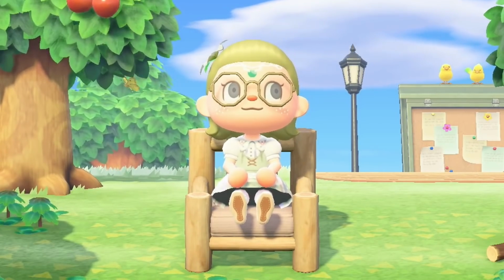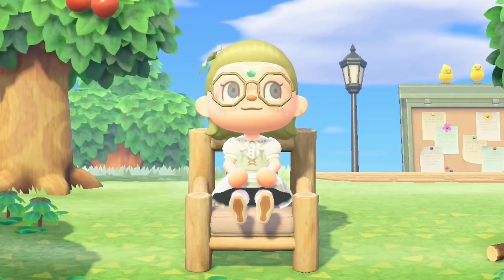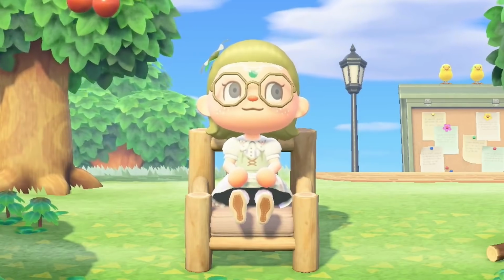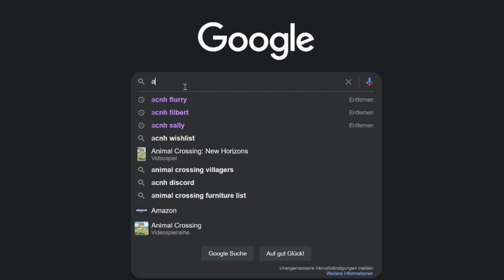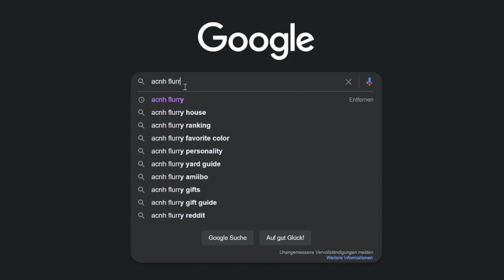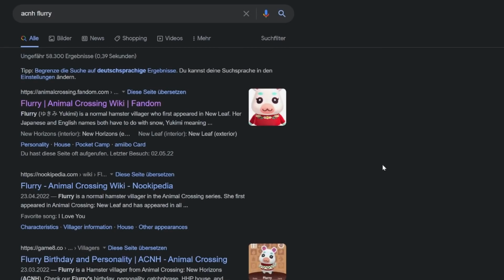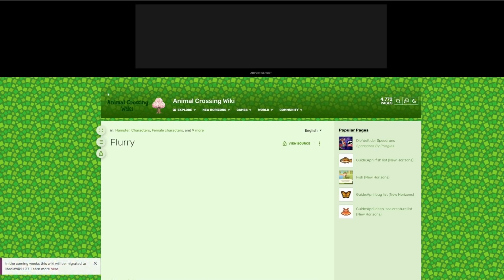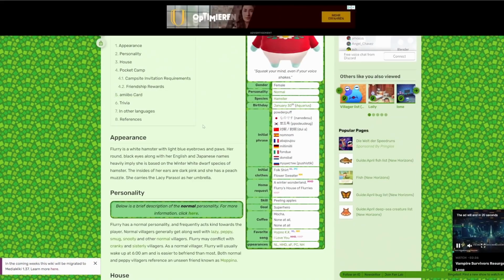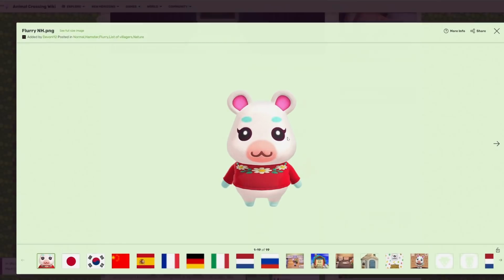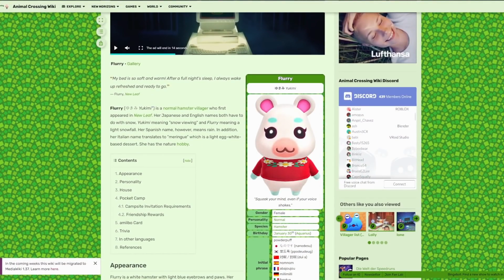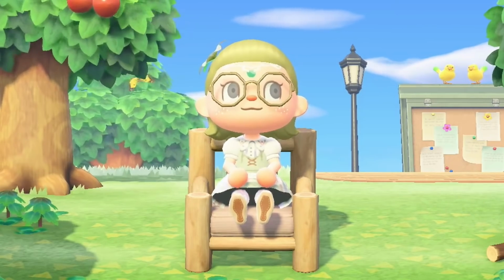And in Canva, I usually use a combination of items and elements that you can find in Canva, as well as pictures from Animal Crossing items and villagers. I will usually just go to Google and type in ACNH and then whatever character name, let's say ACNH Flurry, and then I pretty much click on the first link, which is usually the Animal Crossing fandom page. And then if you right click and save the villager picture there, you can later on use it in Canva. And actually this one also has a see-through background. So it's just the outline of the villager, which I find super handy for mood boards.